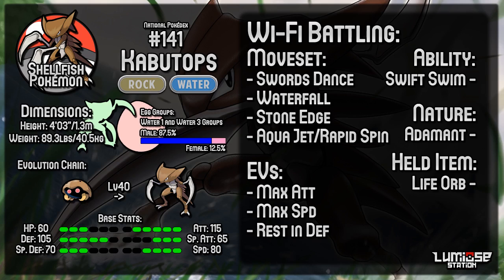And then obviously Waterfall is going to get STAB as well. So as I said, Waterfall in the Rain is going to get a very nice boost. The Rain's going to boost it up, Life Orb's going to boost it up, and then you're also going to get STAB from it, which will also boost it up. So it's very nice indeed. Stone Edge is your other STAB there, obviously not as effective as Waterfall if you've got the Rain up, but without the Rain it is going to be more effective, because STAB is the same power, but Stone Edge has a higher base power anyway.